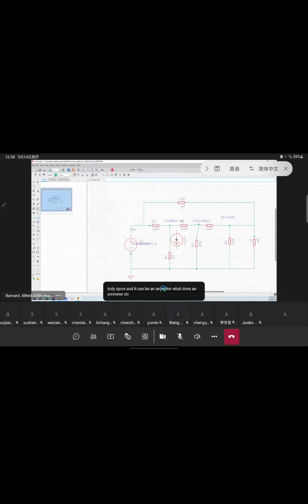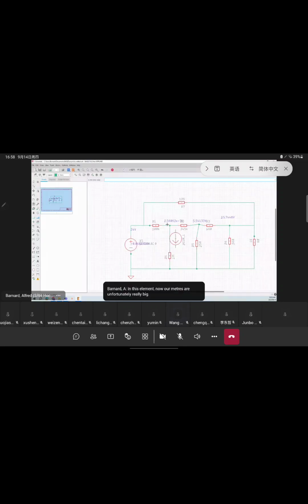Well, it measures current. So I've decided I want to add in my ammeter in this element. Now, ammeters are unfortunately really big. Don't worry about it. Let's connect up my ammeter and connect it to this node.